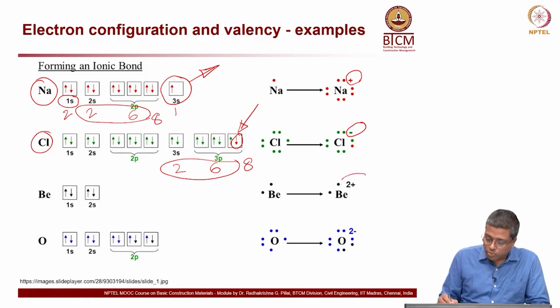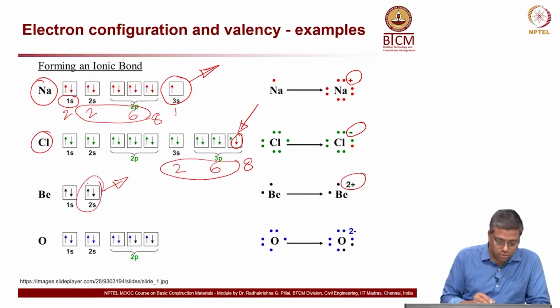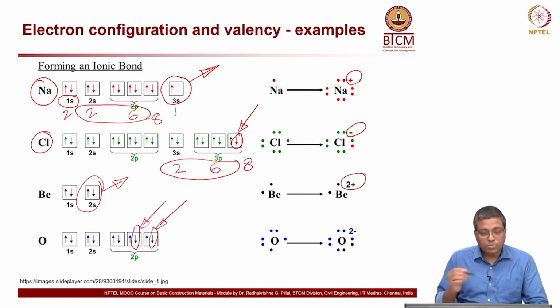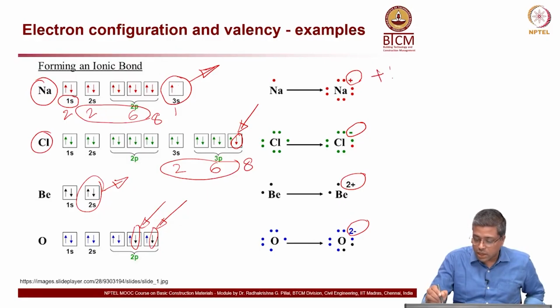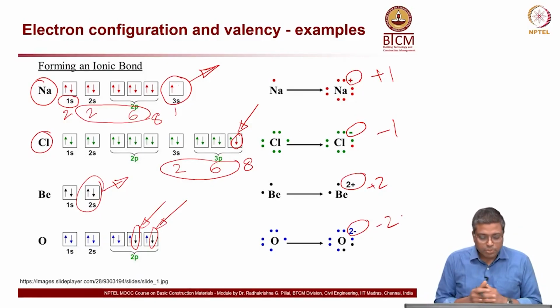And then there are 2 more examples, one on barium where you see this 2 plus. Barium typically gives away the 2s electrons, or 2 electrons, and in the case of oxygen it typically takes 2 electrons from some other atom and then you get this 2 minus as the charge. This is just the charge: for sodium it is plus 1, for chloride it is minus 1, for barium plus 2 and then minus 2 for oxygen. So, this is typically how these electrons are configured.